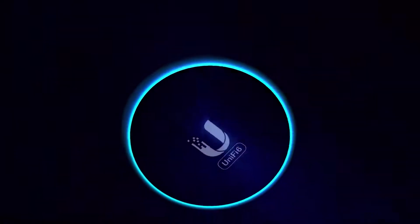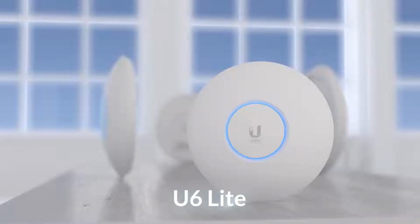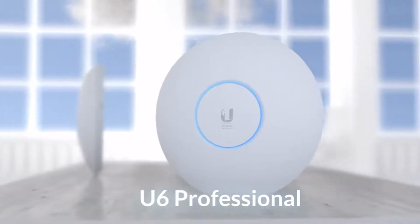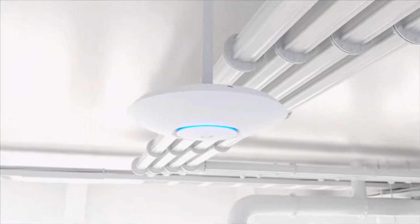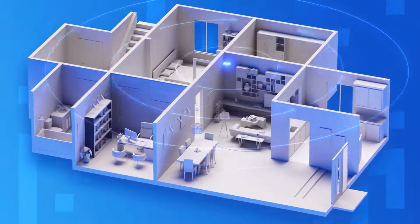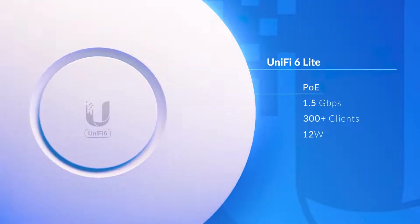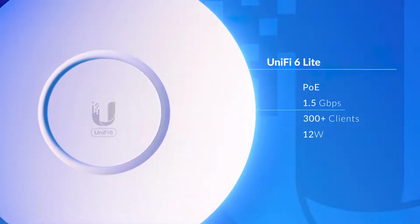Welcome to UniFi 6. In this video, we will compare the four UniFi 6 models of our ceiling mount form factor: the U6 Lite, Long Range, Professional, and Enterprise. The UniFi 6 Lite is a great, cost-effective way to add high-speed Wi-Fi to your home network. Ultra-compact form factor, powered by standard PoE, and capable of 1.5 gigabits per second over-the-air speeds.